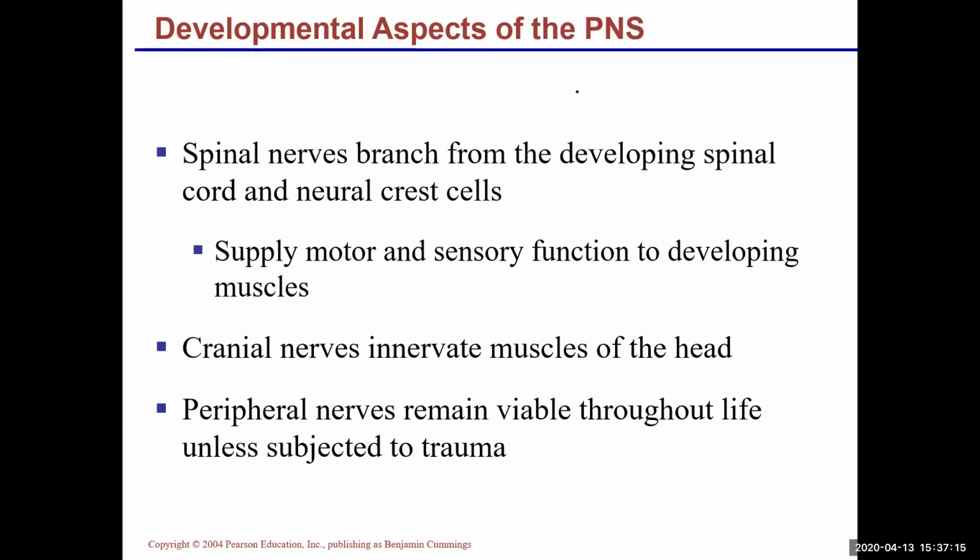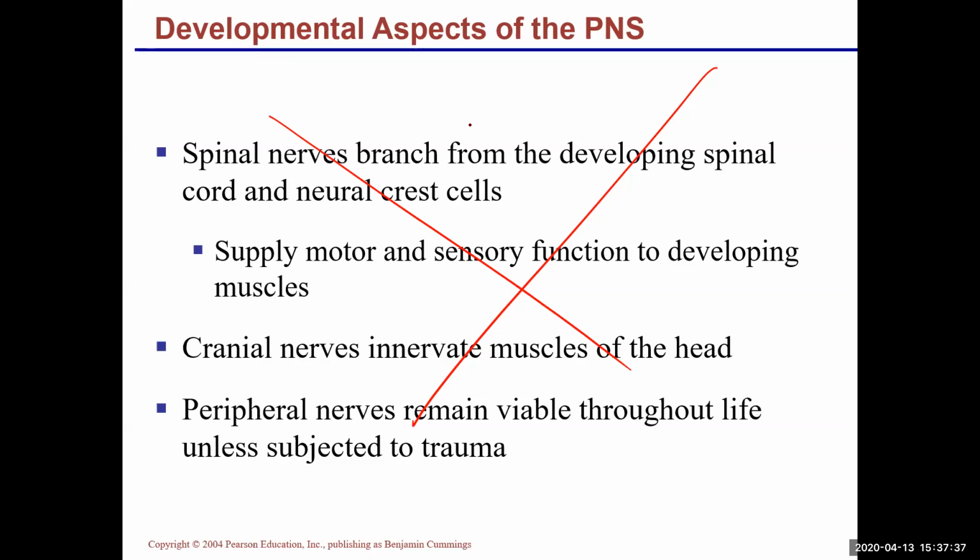You do not need to worry about the developmental aspects of the peripheral nervous system. At this point in time, we're not going to talk about the embryonic development and all that. That's a little bit more complicated. Right now, we're not going to be talking about it. There you have it. These are the important points.